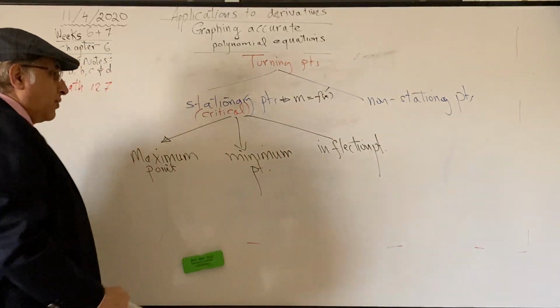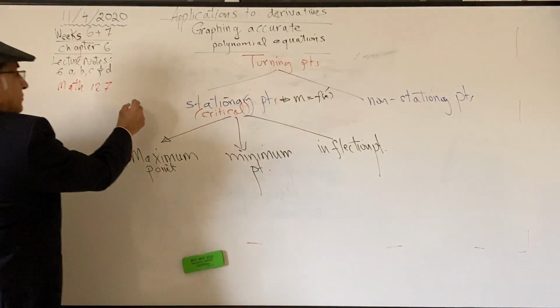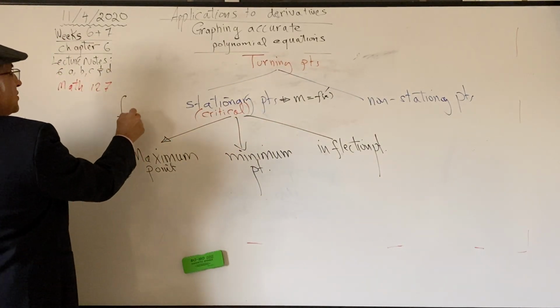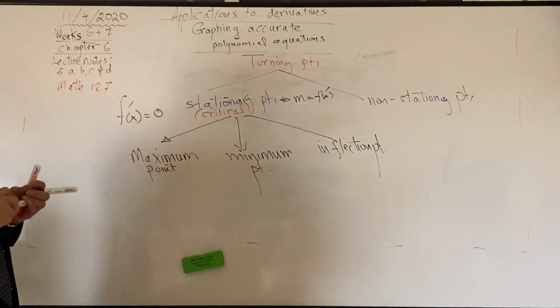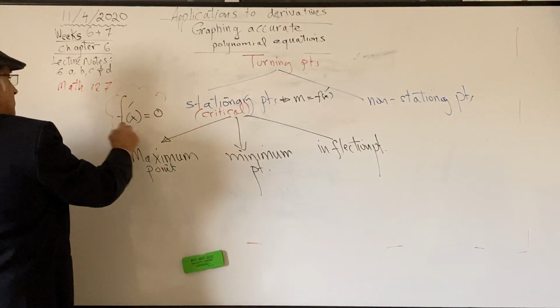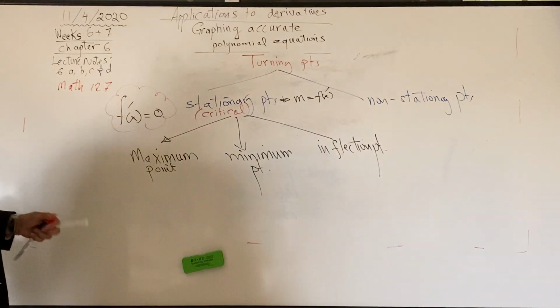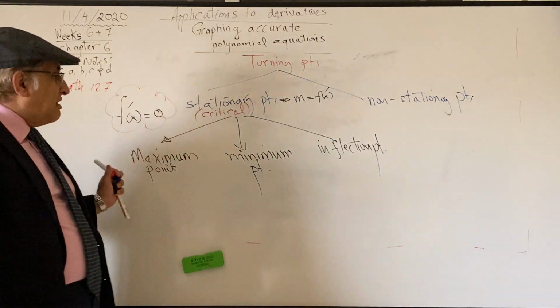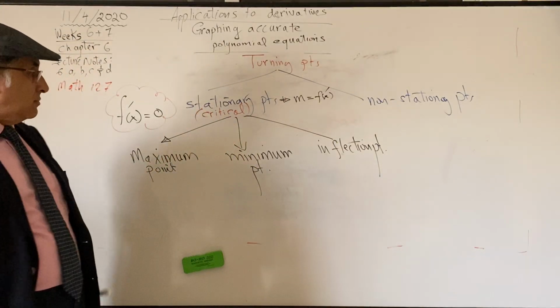If I'm looking to find any of these points, simply, this is your game. Take this derivative and equate that to 0. That's the secret. And solve. So, do the derivative of whatever function you have, and then equate it to 0, and you can find any stationary values.